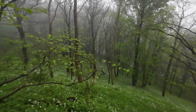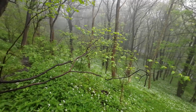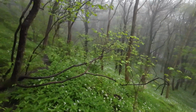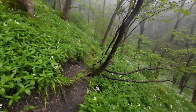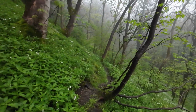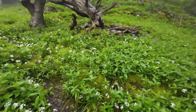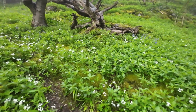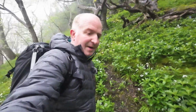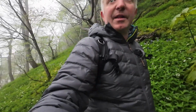I'm going to try and get down near the road as well, because looking in, you'll get all the garlic coming up the banking as well. So yeah, I'll have a nosy down there as well. But I think I'm going to try and take a shot here, just with all these trees now. So that could be quite nice. I do like that up there, but there's no other way of getting up there to it. Not yet anyway. But I will be exploring this again, no doubt. But yeah, I just want to make the most of this, just while the fog is still here.